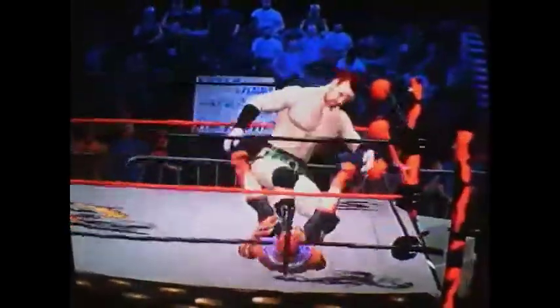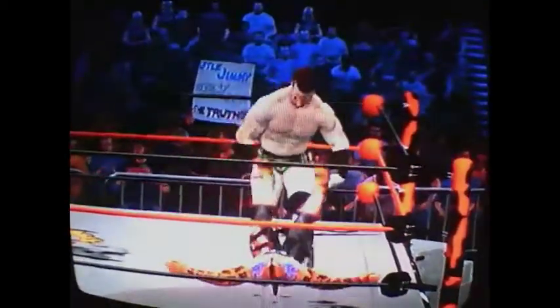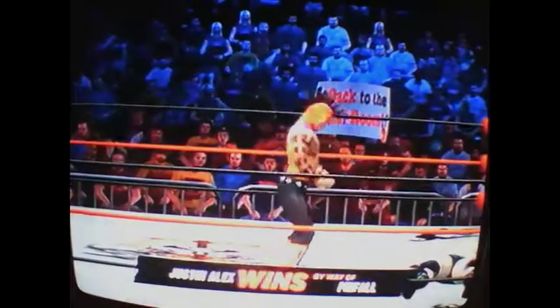Sheamus is really pissed off here. And then a stomp right to the gut. And then a roll up out of nowhere. Two, three, and Justin Alex wins. A roll up out of nowhere, and Justin Alex picks up the victory over Sheamus.